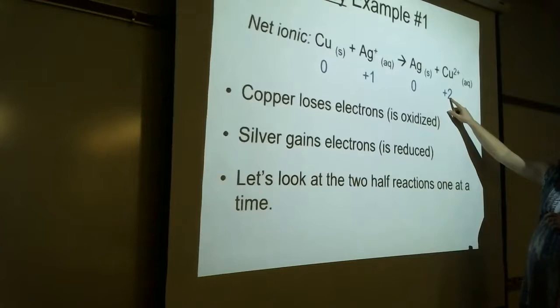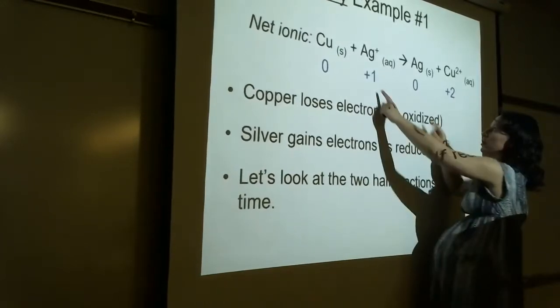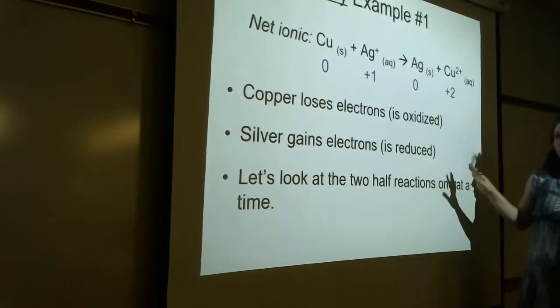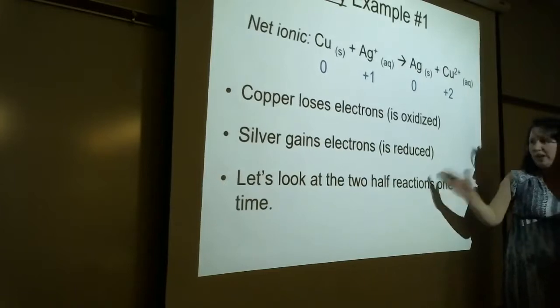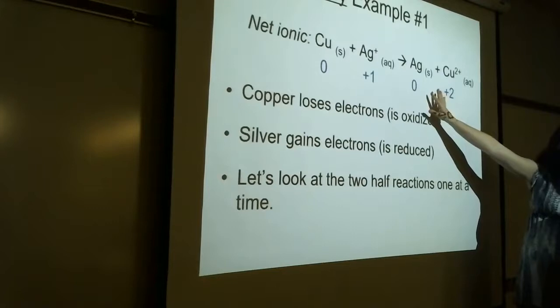It's losing electrons. This is what we learned in Chem 1. And then silver's gaining electrons. It goes from +1 to 0. It's reduced. Now in Chem 1, that's where we stopped, right? We just left it right here and we walked away. But this is actually an unbalanced equation.